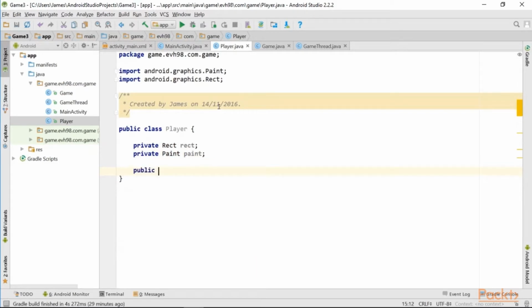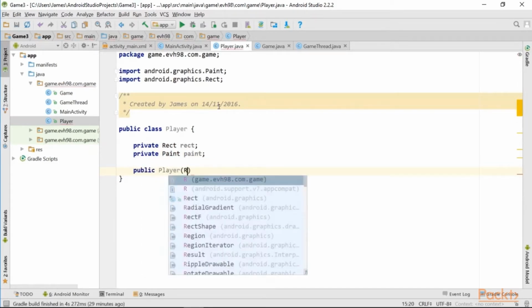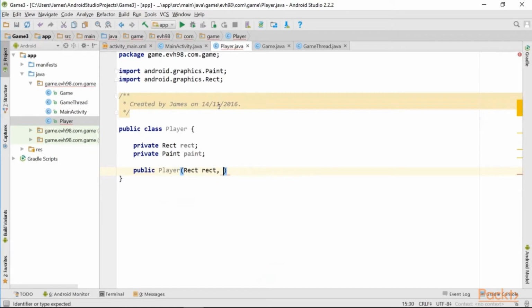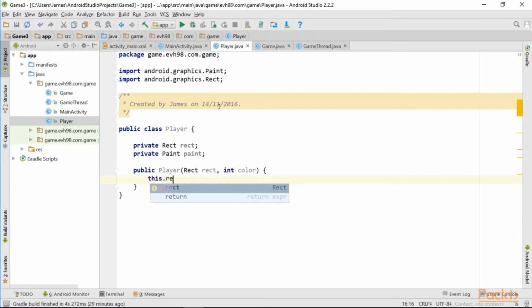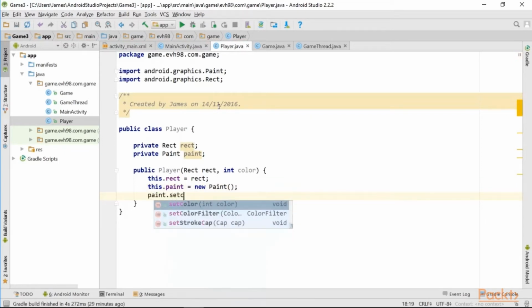We're going to have an initializer, Player(Rect rect, int color), but instead of a paint, we're just going to pass through a color, and colors are stored as integers in Android, or rather in the Android SDK. And so as a result, we're then going to set this rect equal to the rect that's passed in, and we're going to set paint equal to a new Paint, so initialize that paint, and then set the color of that paint to the color that we pass in.